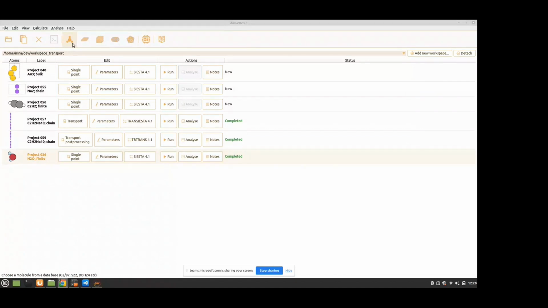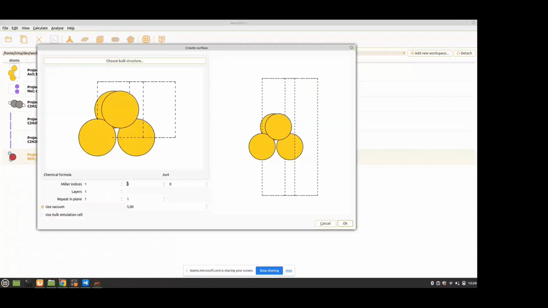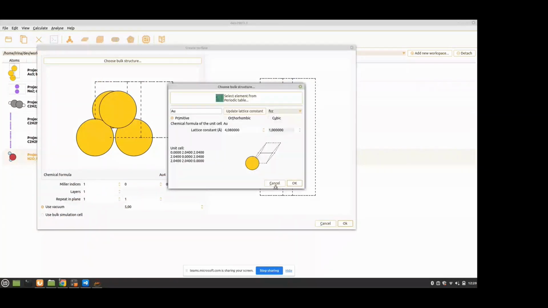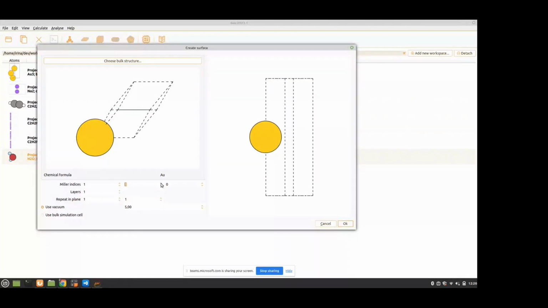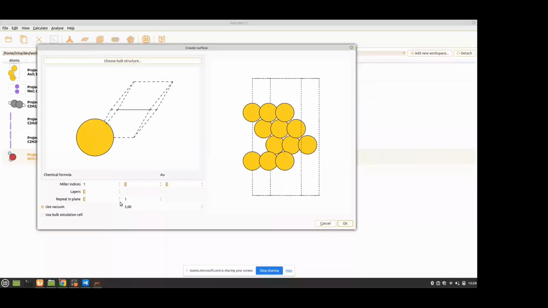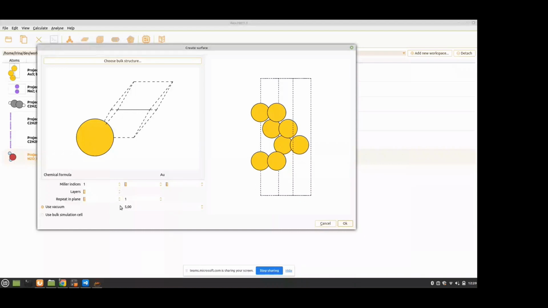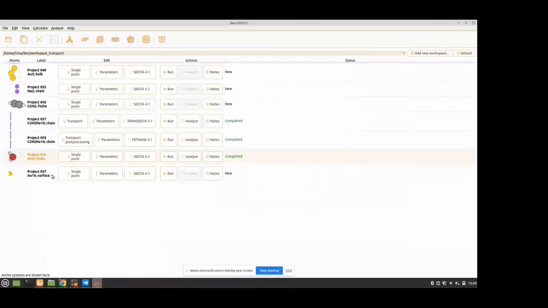So what I was going to show you next was how to merge existing structures. In my case previously, if you remember, I created, and I'm doing it again, a surface like this, for example, within a vacuum. So I have these two projects already initialized. One of those can be already completed, but this is not necessary.